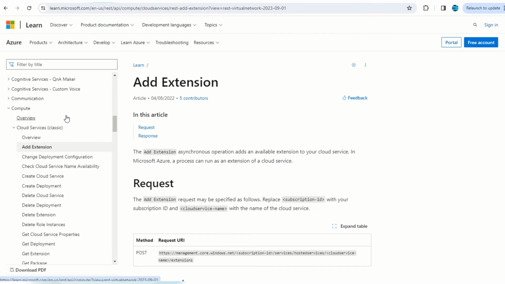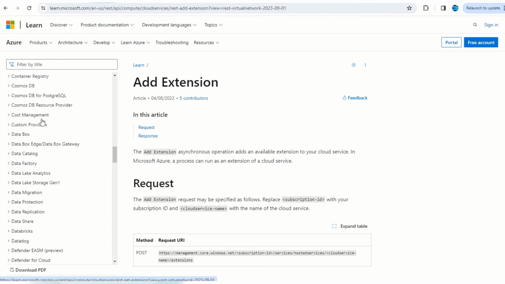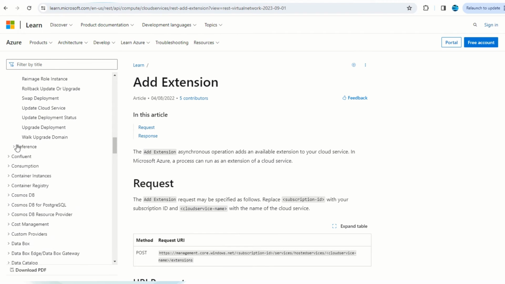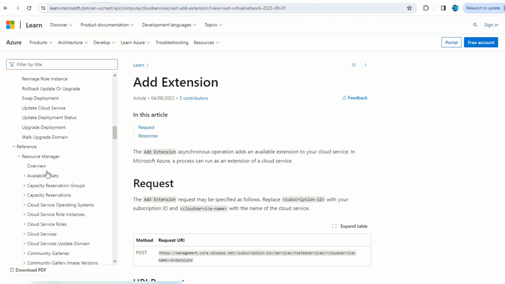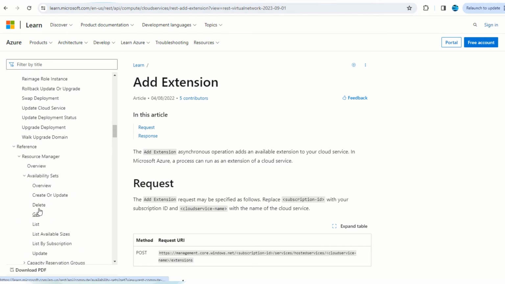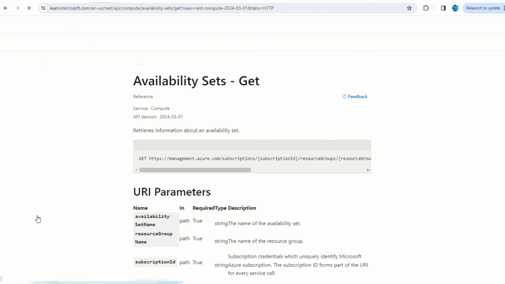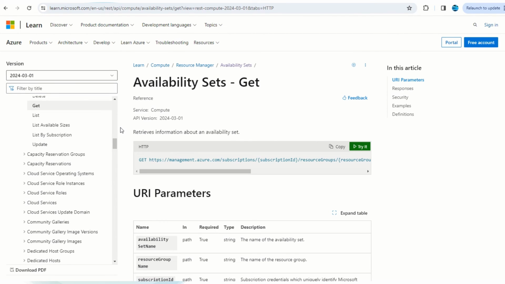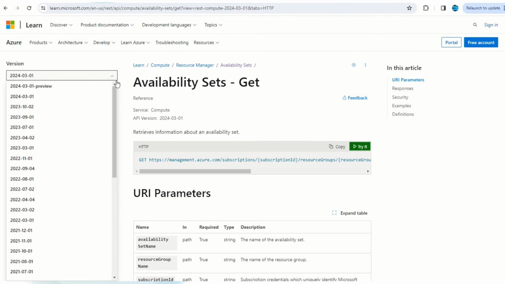This is for the classic. So let's go for get, and here you can see the different versions are available for those APIs.